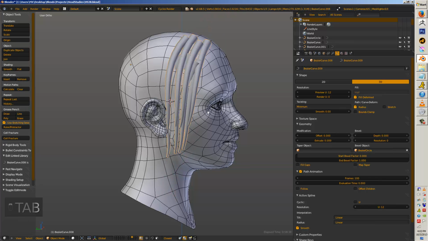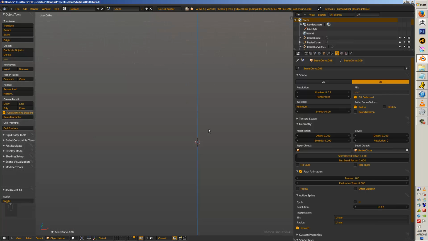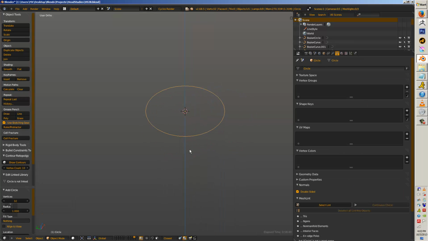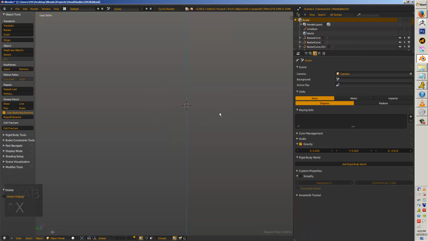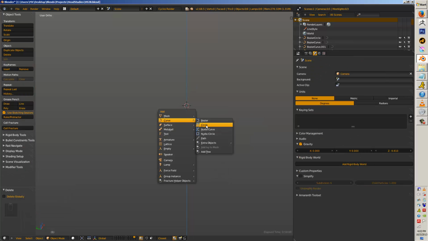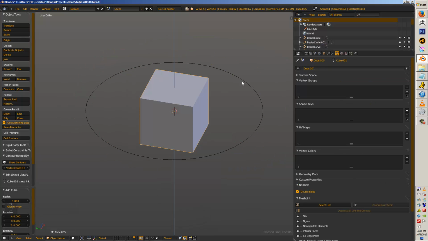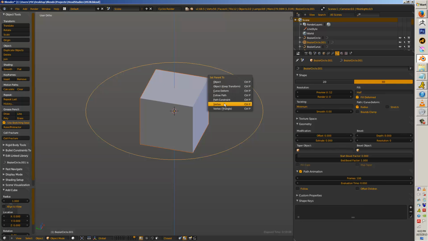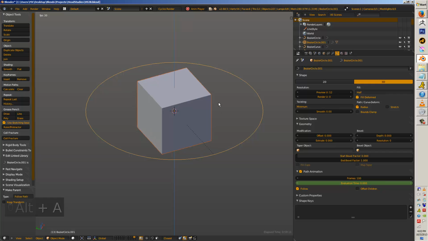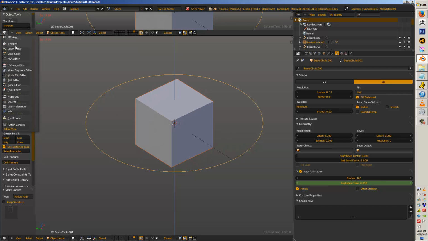But, you know, before I part ways, I want to just show a couple of things. One is, alright, so I added a Bezier, well, this isn't even Bezier, that's a regular circle, get that out of here. Alright, so we're going to drop in a circle, Bezier Circle, there we go, sorry, and a cube. And if we take this cube and press Ctrl P, it will follow the path. Just like that, it will just follow the path.